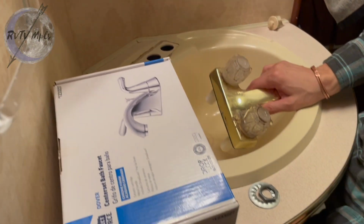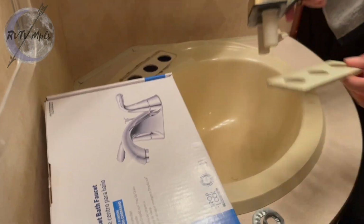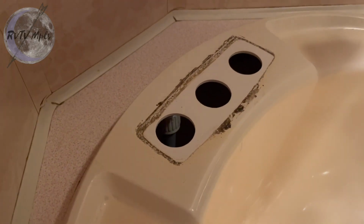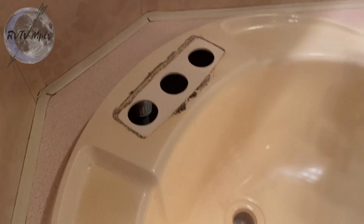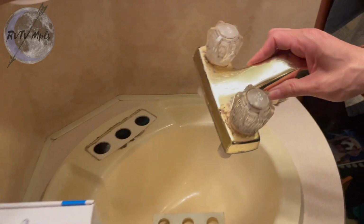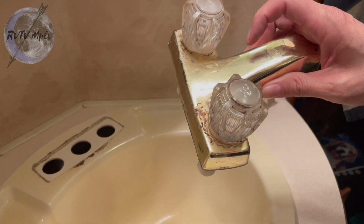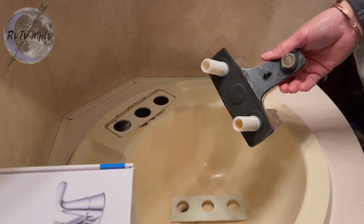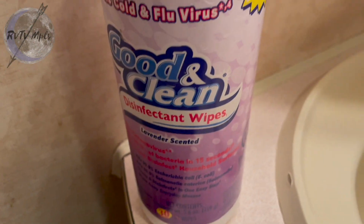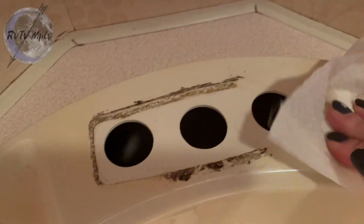Oh yeah, this thing, which is just the bottom pipe that goes over that. Gross. Yeah, so we'll get something to clean that up for a while. I'll clean that up, hook the new one up, and we'll test it. But this is just, you know, chintzy plastic, nothing fancy. Buy old vintage faucet from the 90s. Just using some dollar store wipes to clean this up, and it's doing a pretty good job.